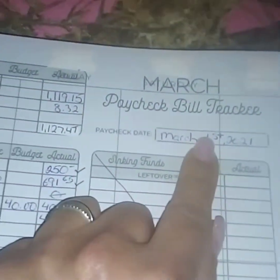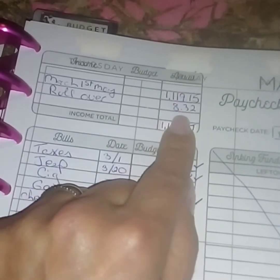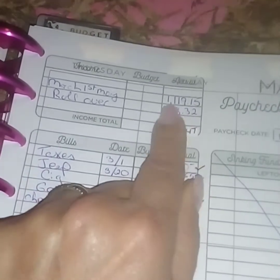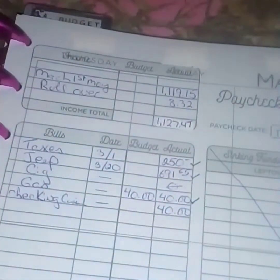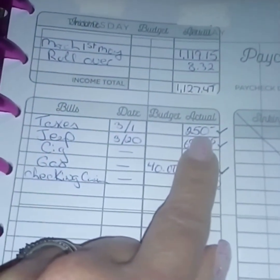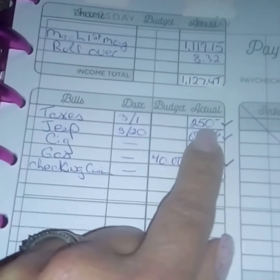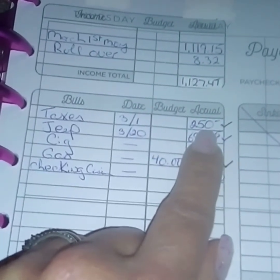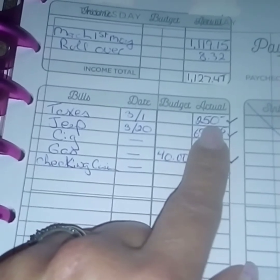Here is the first money — it's part of my divorce settlement. I've only been getting this for about a year. I also had this left in my checking account on the first. The $150 is taxes for the older trailer that we live in, which is sitting on my father-in-law's property. We bought it for $7,000 about 10 years ago, so I don't have a mortgage.